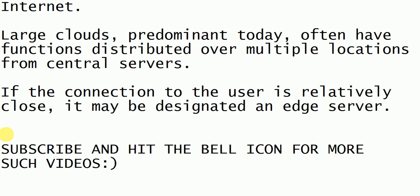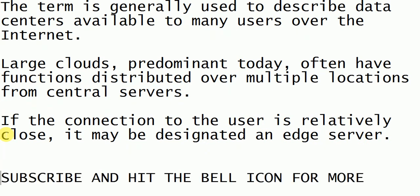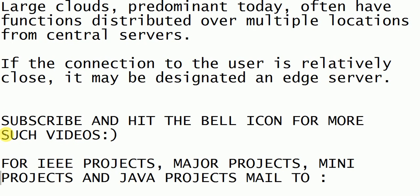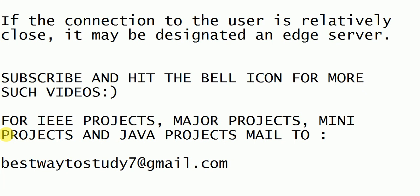For example, if C is the cloud provider, A is me, and B is my client: if I am not available at the location and my client wants to see the data from the cloud provider, he first needs to ask my permission because it is my data. Once I grant permission, he will have all rights to see the data — so unauthorized access will not be there. That is the concept of cloud security.